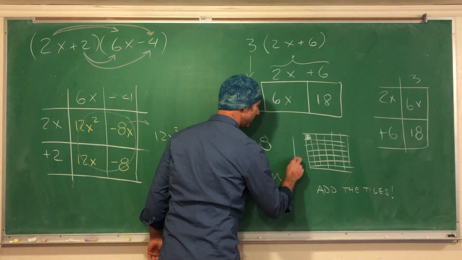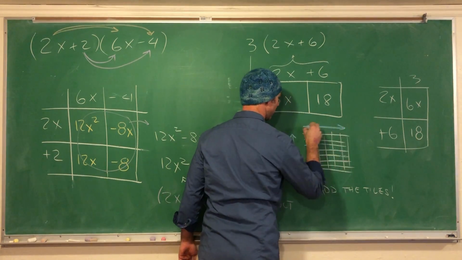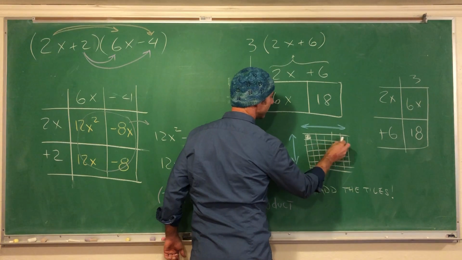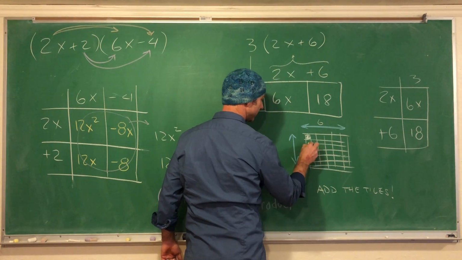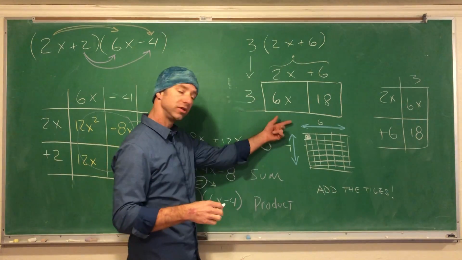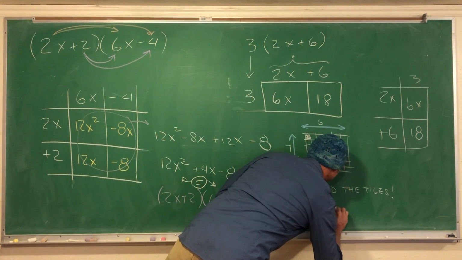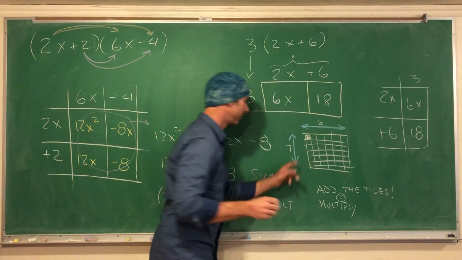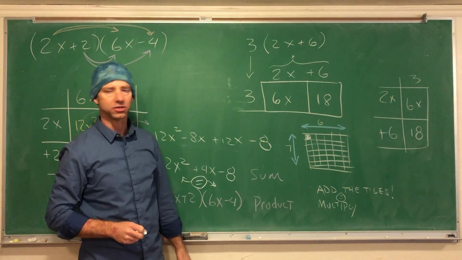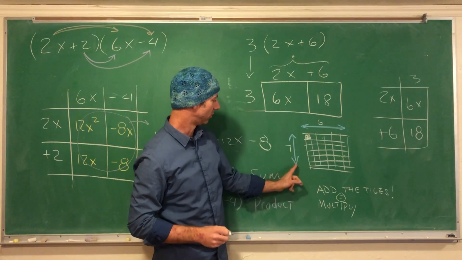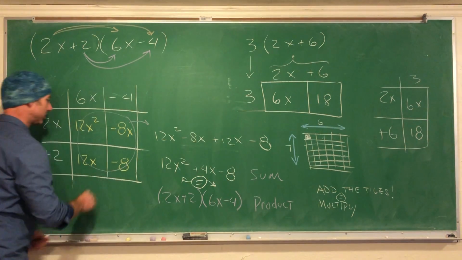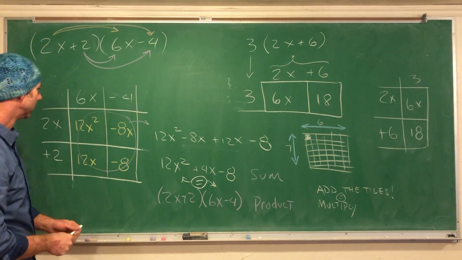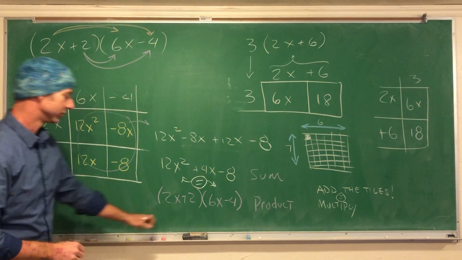So I know the area is this dimension times that dimension. They're 90 degrees from each other. And so this would be what? 1, 2, 3, 4, 5, 6. 1, 2, 3, 4, 5, 6, 7. And that would be 42. Okay. So I could either add them up or I can multiply the dimensions. The sum is adding, multiplying is the product. So this is how you're gonna wanna multiply these uglier ones, more polynomials.